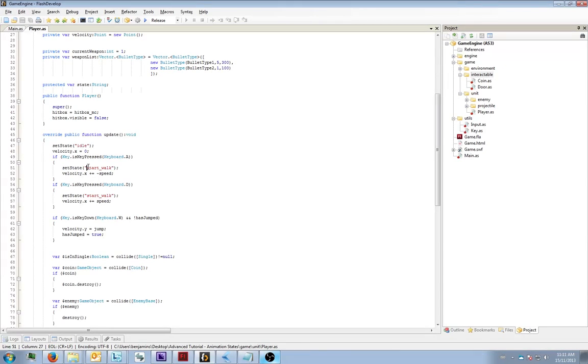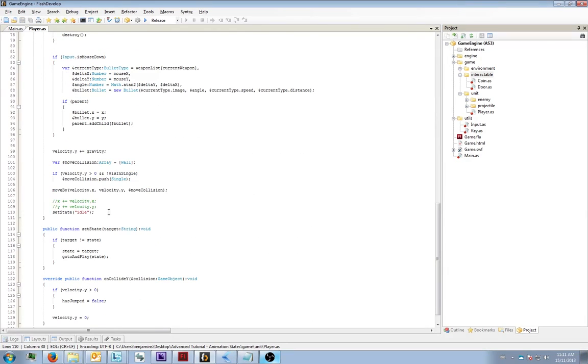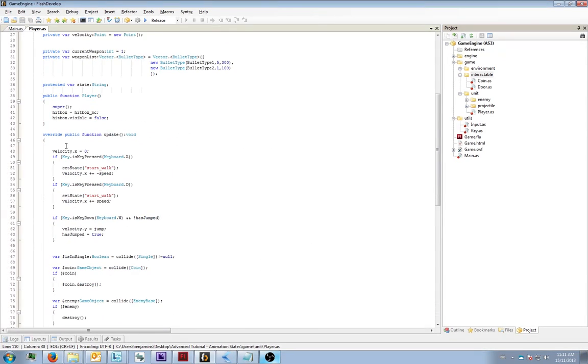So how do we fix this? We fix this by saying we only call the set state once. And where should it be? It should be at the bottom, right after we do all our movement stuff. We kind of resolve it, and we can say right up here a var target state. That's just a string, and it'll tell us which state we're heading into. So our default state we said was idle, so let's make it idle.